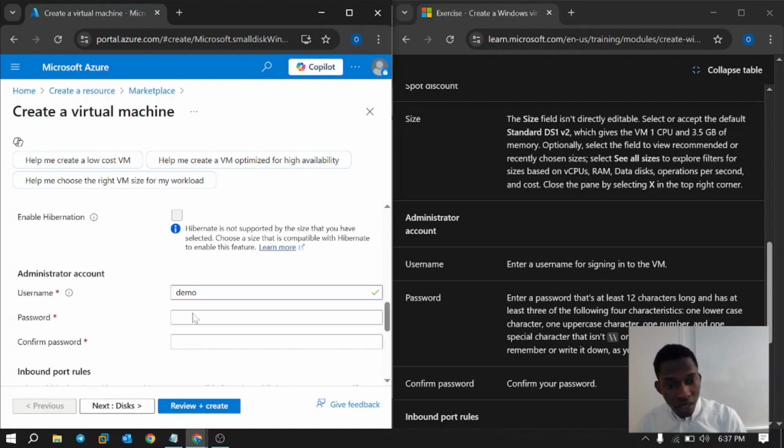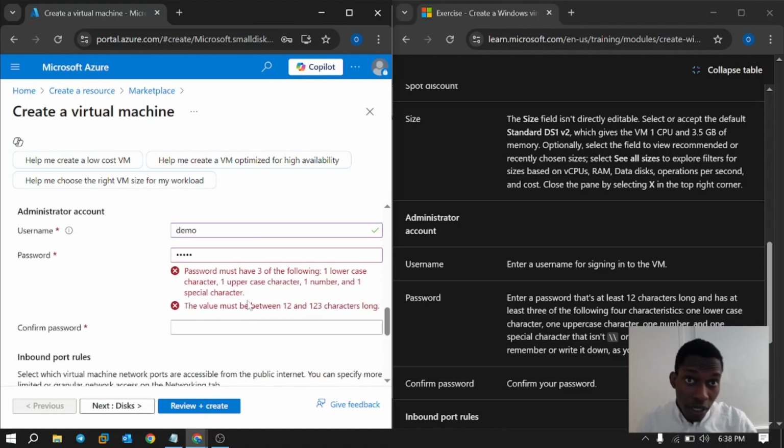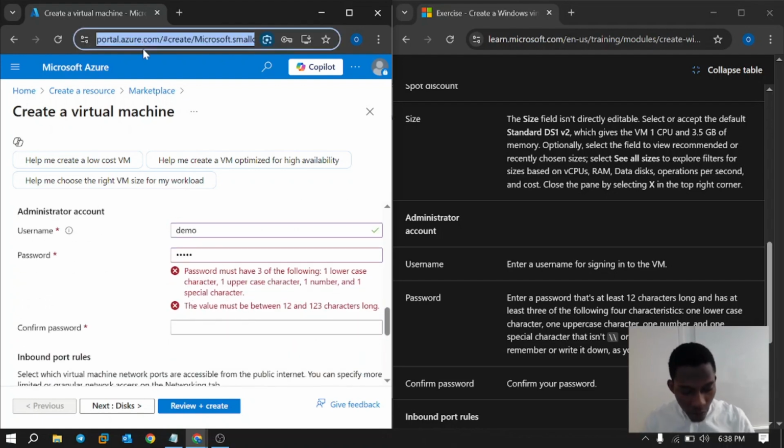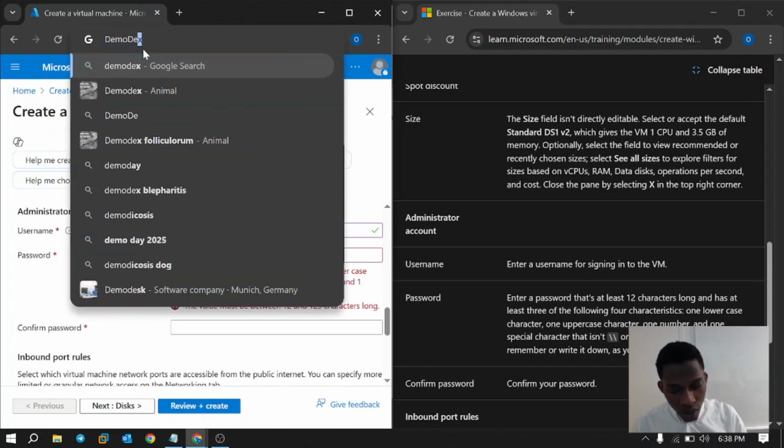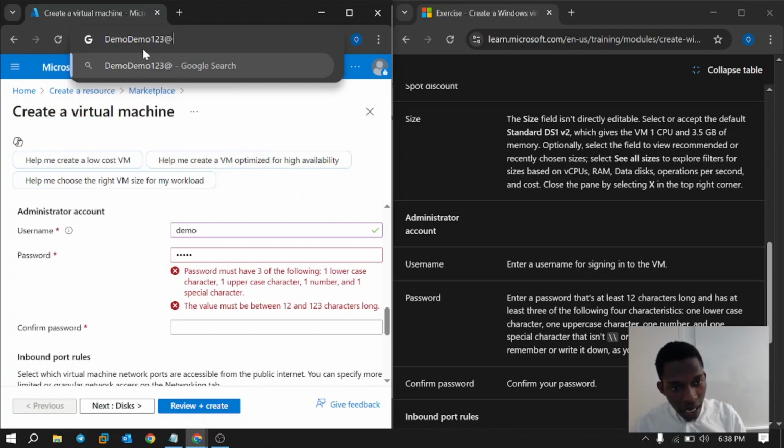So for our password now, let's create a password. Let's say if you are to create something like 1, 2, 3, 4, you are going to get that you didn't meet the password requirement. So we are going to create something that is very strong. Let's say demo 1, 2, 3 at, right?